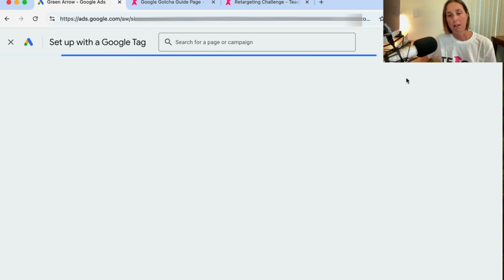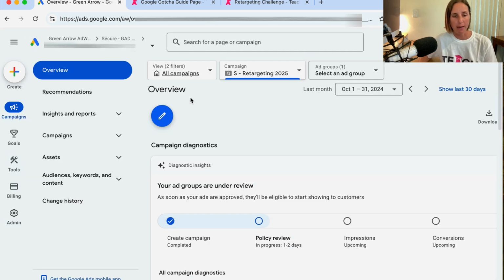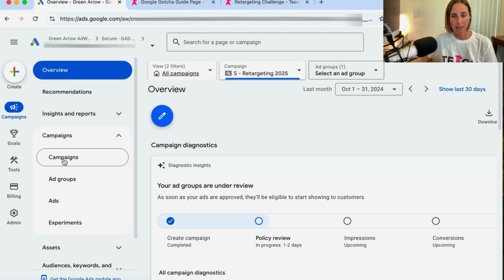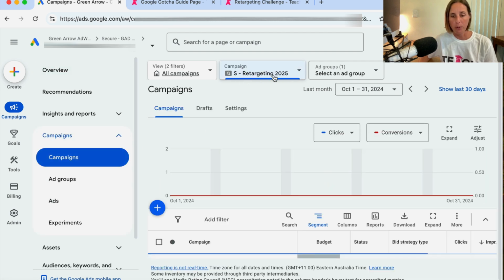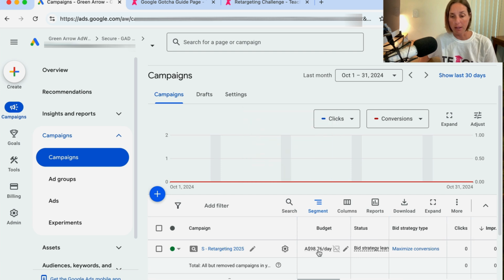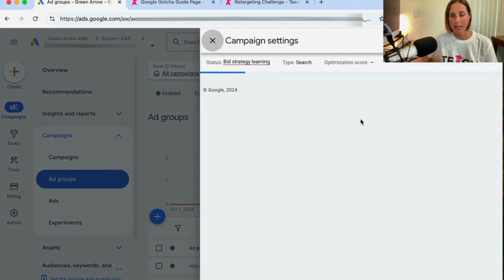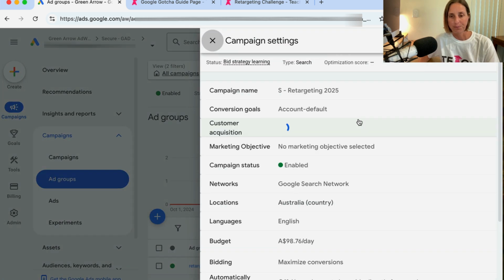Now, lastly, I want to show you how to change your bid strategy. Okay, so we go to Campaigns, and you can see here we are actually in our newly created campaign with our budget of $98 a day, bid strategy learning, and you can see here the bid strategy is maximize conversions. So I'm going to click into that campaign, and I can go to my campaign settings here.